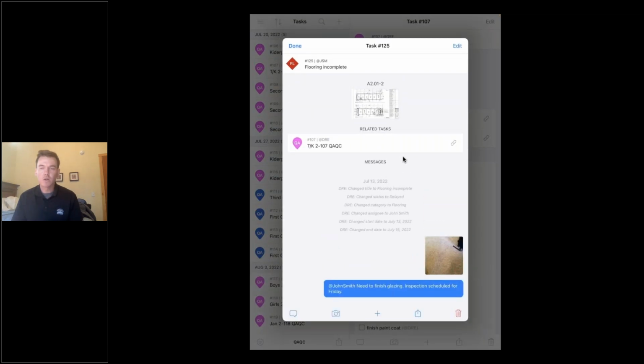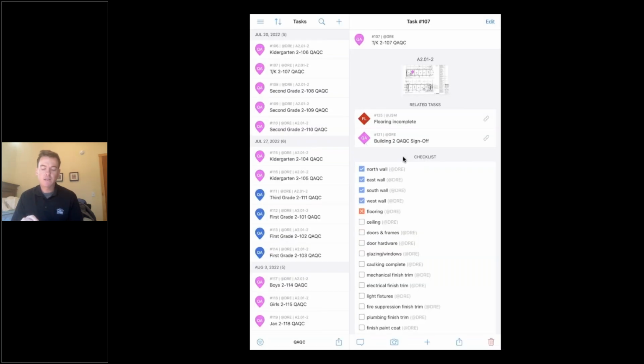John will get a notification with that information, letting him know he has to complete that. If I hit done, now looking at this task, I can see this QA/QC task where we completed the first 4 items but ran into an issue with the flooring, so that hasn't been completed. And then we have that related task saying that the flooring is incomplete.